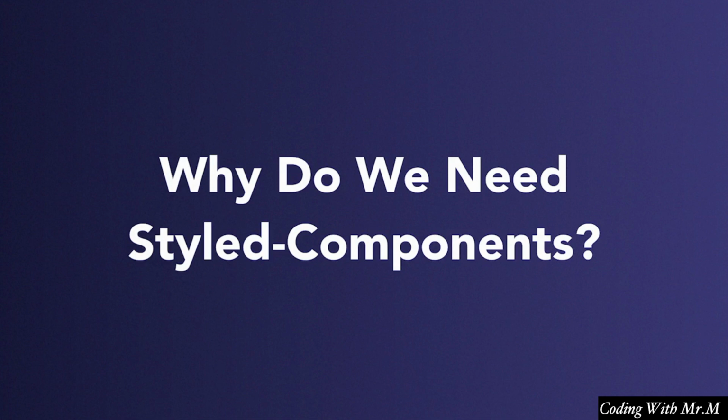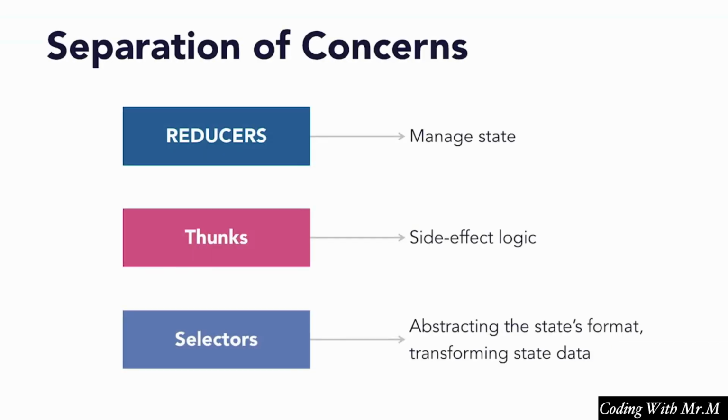So far, we've done a very good job of separating out most of the logic from our components. We have Redux to manage our application state, thunk to manage our side effects, and selectors to make it so that our components don't have to know how our state is set up or contain any logic for transforming the data we get from the state. So we're very close to having components that are truly free of all logic that doesn't belong.